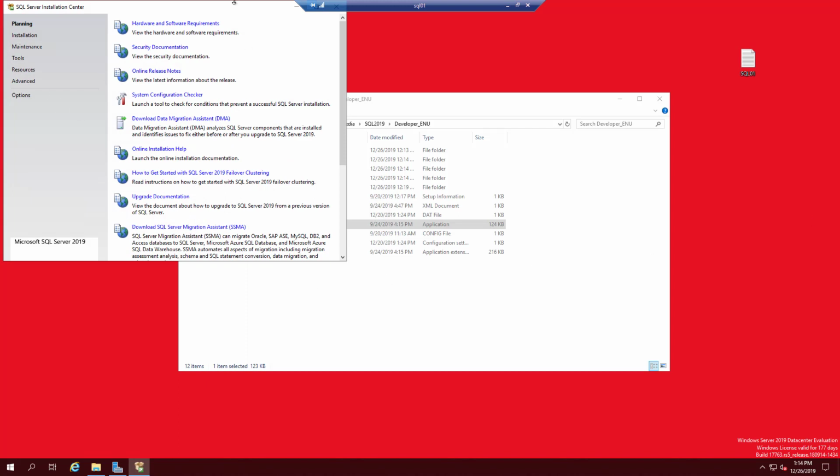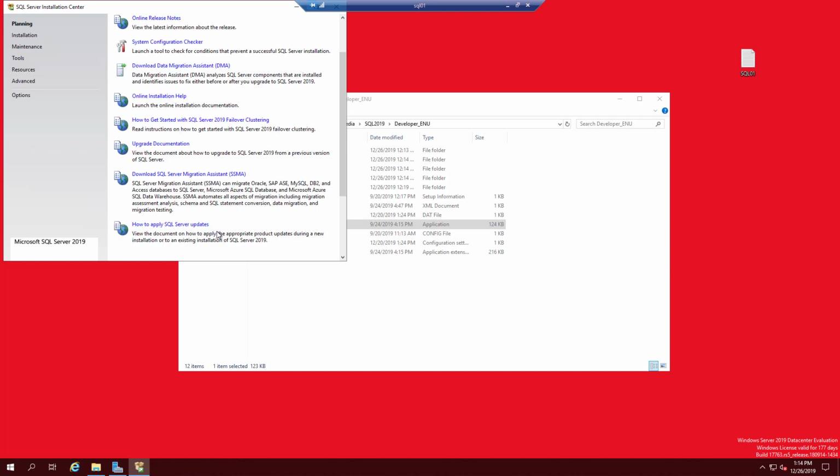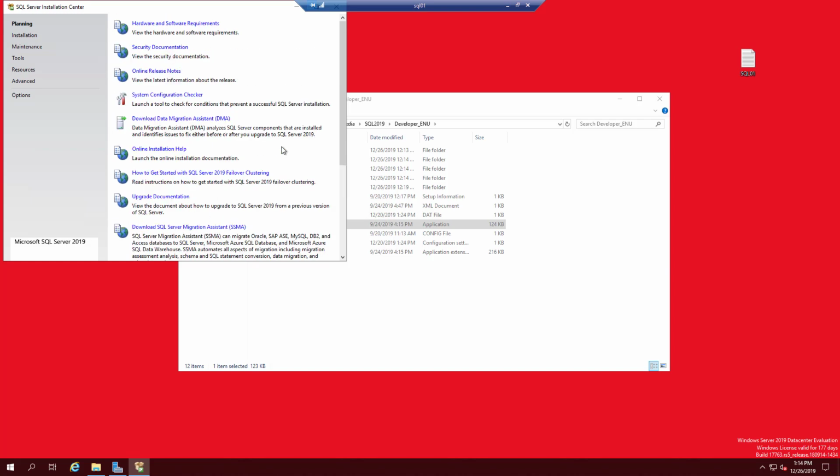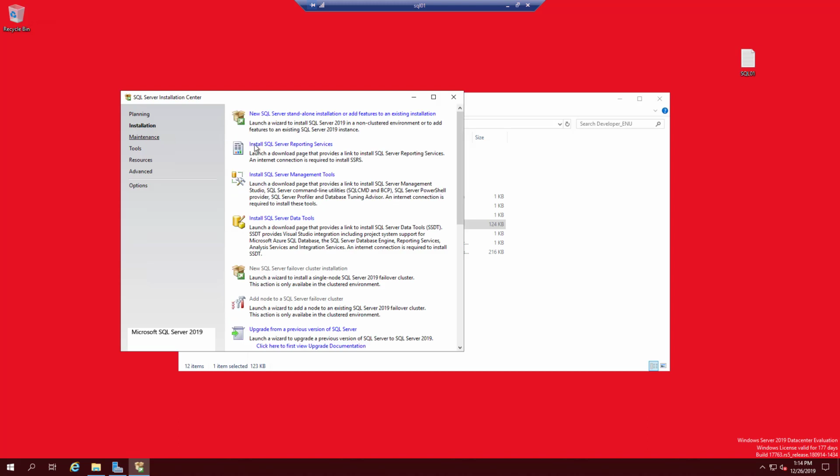Click on the installation. There are some other options that it gives you. You could actually download SQL Server Management Studio right here. This will take you to that tool too. You could download those tools from here, but the link is also included in the description of this video, just in case you want to use that one. So I'll just select installation and new SQL Server standalone installation. That's what I'm going to use.